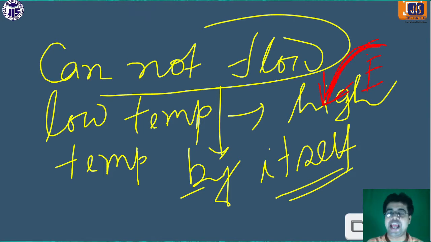This is the external energy which is supplied by the external agency, and that's why heat is flowing from low temperature to high temperature. But according to Clausius, by itself, if there is no application of any other external energy, then by itself heat never flows from low temperature to high temperature. So this is the simplest way by which we can define the second law of thermodynamics.